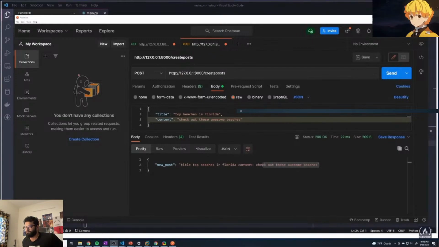So that's pretty simple, guys. I showed you guys how to not only send data in the body within a Postman request, we're also able to extract that data and send it right back to the user. Now, in a real application, we would normally store that data inside our database so that we can create a new post, store it in the database, and then anytime the user tries to retrieve the post, we can fetch that data from the database. We don't have a database set up just yet. So for now, I'm just showing you guys how to extract that data and then send it back in the request.